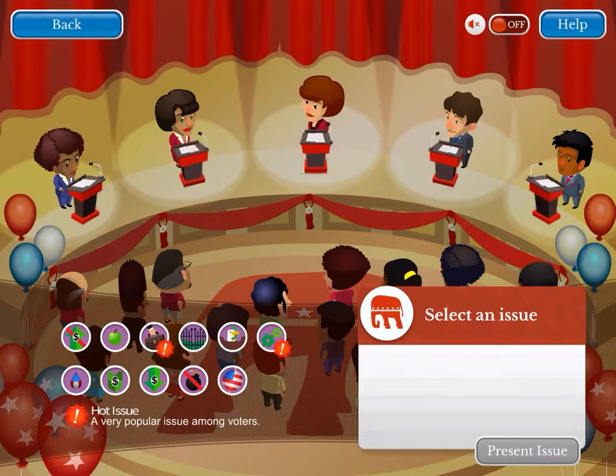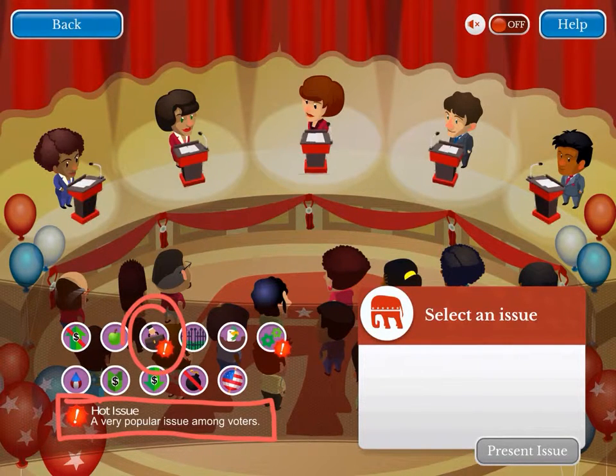Now I just have to go through and pick up to 5 issues that I want to support during my presidential campaign. But before I do that, I want to bring your attention down here to the hot issue and the icon. They can be shown up here and right here. I highly recommend that you select those as your issues just because these are most likely what voters in states across the country are going to be looking for. So they're really just common ground when you need to later swing states or gain momentum in other states. So definitely pay attention to those.